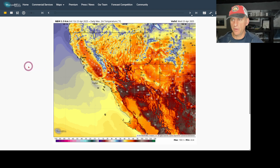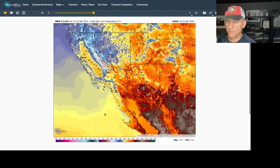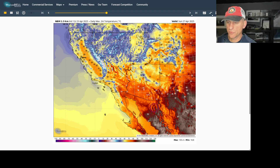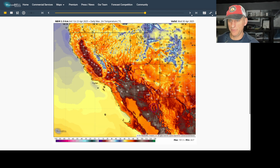Daily two-meter max temperature starting today, Wednesday April 23rd: Thursday starts to cool things down, Friday continues that trend, and by Saturday the valleys are only getting up into the 60s, Southern California only making it into the 60s as well, and the deserts have cooled off. Sunday is another fairly chilly day, but temperatures bounce back just a hair. By Monday, Tuesday, and Wednesday of next week, temperatures really bounce back — upper 80s returning to the Sacramento Valley, Death Valley approaching 100 degrees, and the deserts warming back up.